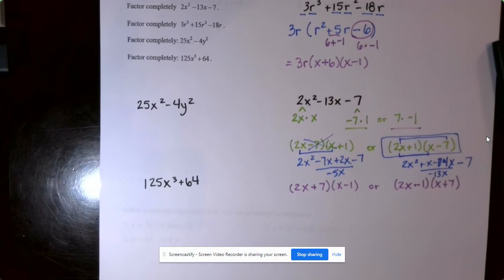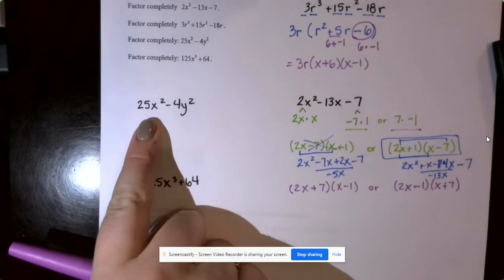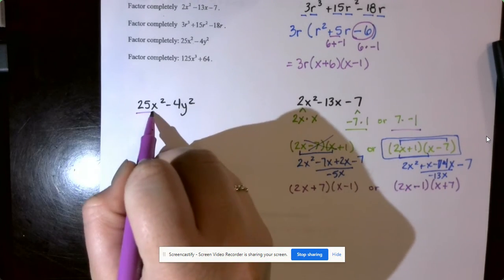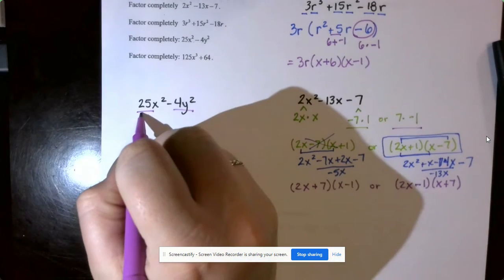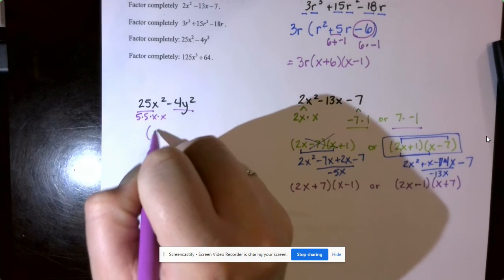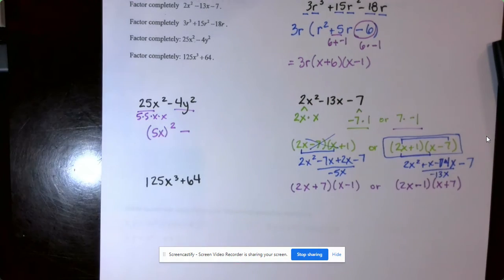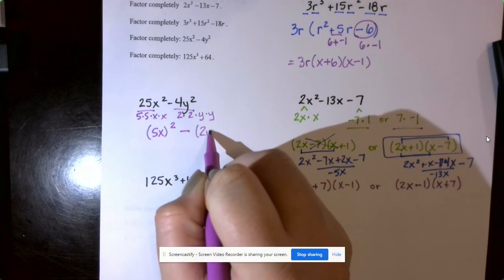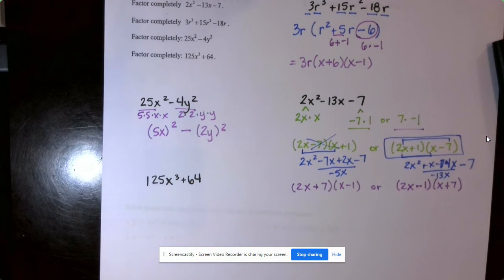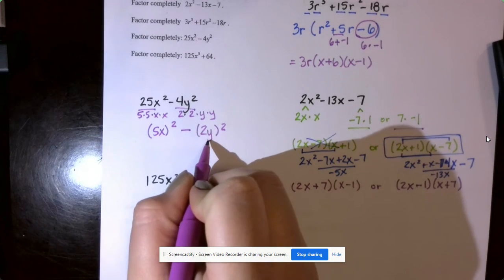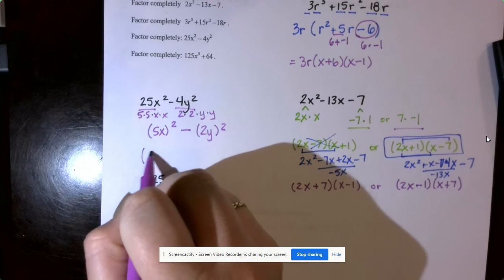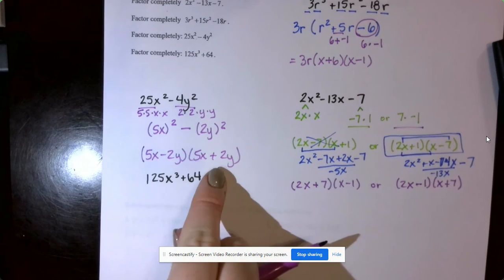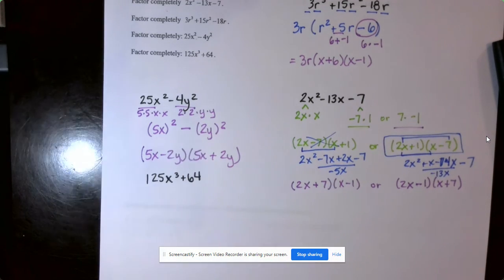Now, sometimes when you factor, you have special cases. Take a look at 25x squared minus 4y squared. These are special cases. It's the difference of two things that have been squared. A 5 times a 5, and x times an x. We've taken 5x and we've squared it. And difference, because we have a subtraction sign, this is 2 times 2 and y times y, so a 2y squared. And the special case here is when you have two things that have been squared and they're being subtracted, your two factors are 5x minus 2y and 5x plus 2y. The plus and the minus cancel out those middle terms, which is why we don't see them in our original.